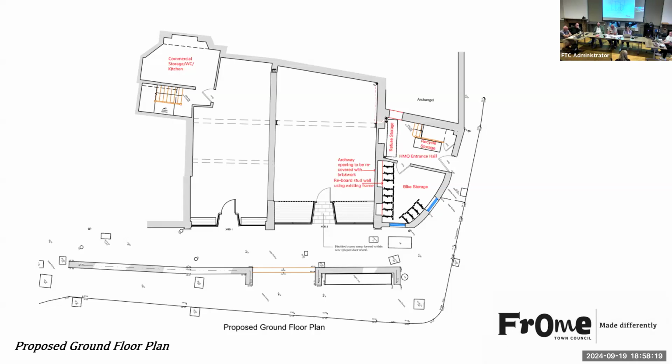Tony, do you want to jump in again? I was just going to say to Anne that we did have a brief discussion before you arrived about possible uses, and Freddie's happy to come in and have more detailed conversations with us about that, because Anne's got some suggestions, and I know there are other suggestions out there as well, but it's great for Anne to be able to come along and put that to you directly. And I suppose just to reiterate what I've heard from the rest of the committee, we're absolutely delighted that you're taking this building on. I think the principle of the HMO is great, it just needs a few tweaks. And again, you've agreed that you'd be happy to come in and talk to us about that.